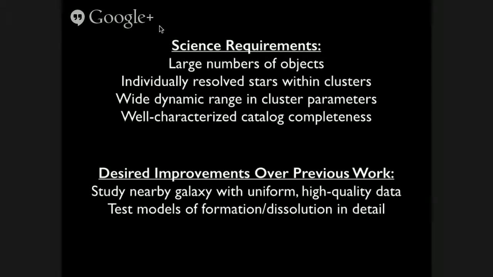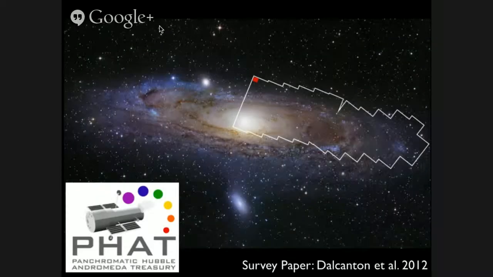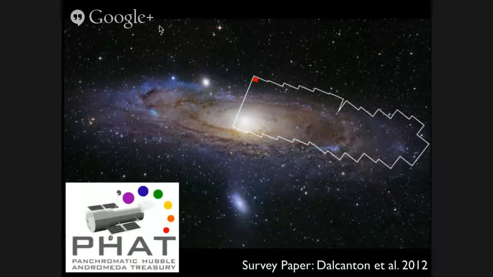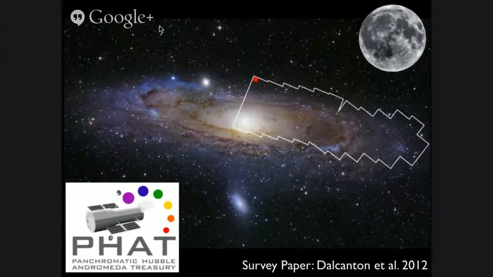With all these requirements, we're hoping to do better by studying a nearby galaxy with a uniform, high-quality data set that will allow us to test models for formation and distribution of clusters. The data set I'm going to use for my PhD is the PHAT data set — the Panchromatic Hubble Andromeda Treasury. This was a treasury program with HST undertaken over the last three years, spending about 800 HST orbits to map out about a third of the Andromeda galaxy in six different wavelengths varying from the near-UV out to the near-IR. My advisor Julianne Dalcanton is the PI of the project. This little red square symbolizes a single field of view of the WFC3 IR camera, showing why this took so much time to map out the whole part of the galaxy.